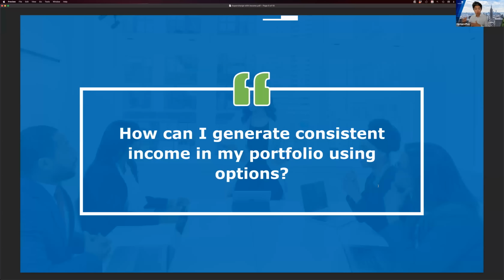If you're trading options for more advanced strategies, this is the absolute foundation that you need to know, because it teaches you all of the basics that you need to know about an options contract, how option prices change over time as the stock goes up and down and time approaches expiration. All of those things you learn through the covered call strategy. So it's incredibly useful for just about everyone to have in their portfolio and to use the strategy so that you can utilize it not only for income generation, but also help you build the foundations for future option strategies.